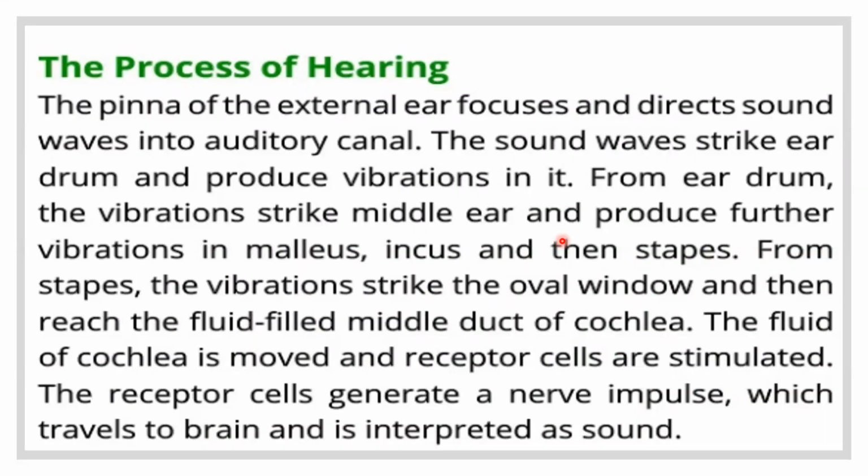Function of the ear. There are two main functions of the ear. First is the process of hearing. First, the pinna of the external ear focuses and directs sound waves into the auditory canal, which is a part of the external ear. The sound waves strike the eardrum, a membranous structure, and produce vibration.